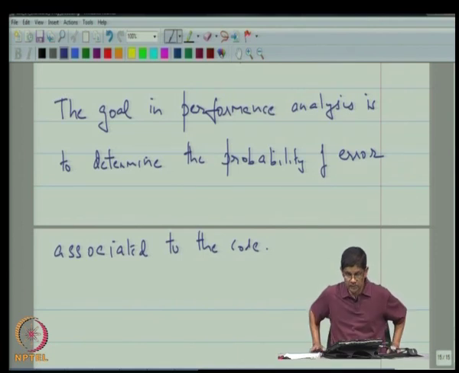Now, this may sound a little bit vague to you, and I have deliberately left this vague, because you could ask, what exactly do you mean by probability of error? Do you mean probability of code word error? Do you mean probability of message bit error? And there are so many different message bits, so the probability of error of which particular message bit? The answer is that this standard array can be used to determine whichever one of these quantities, or all of these quantities, that you like. And that is what we are going to take up in the next lecture. Given that we have just about 2 minutes left, let me just summarize.